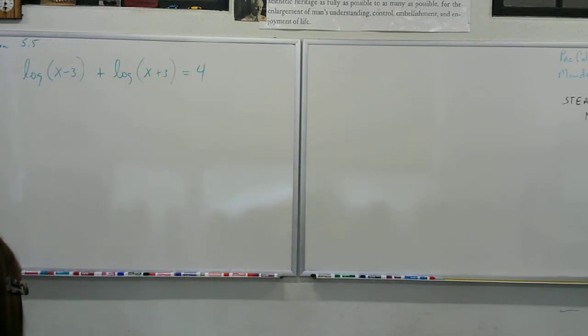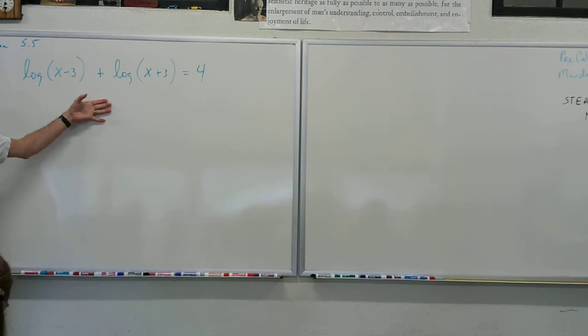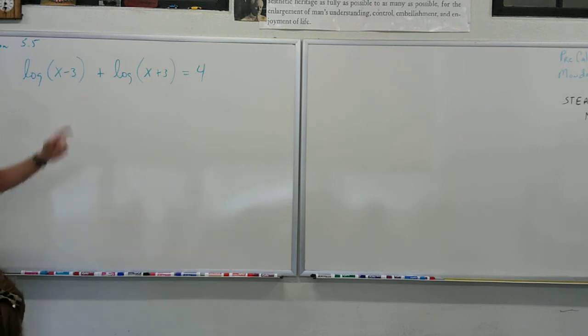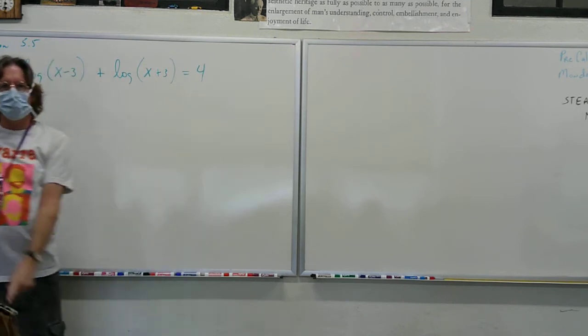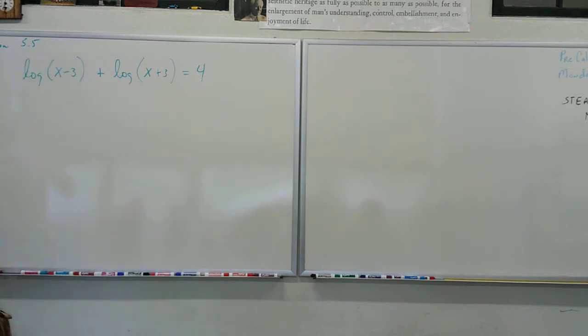Okay. The catch is you cannot use rule 5 unless you just have one log on each side. You cannot use rule 5 unless you only have one log per side. You can't have 2 logs and use rule 5. Fair enough? You can't have 2 logs on the same side. You can have a log here and a log over here, but you can only have up to how many logs on each side to use rule number 5? 1.